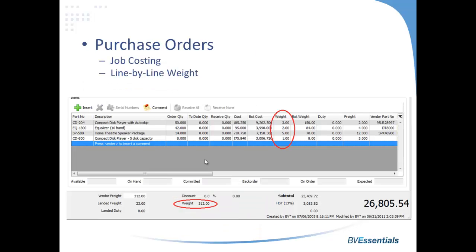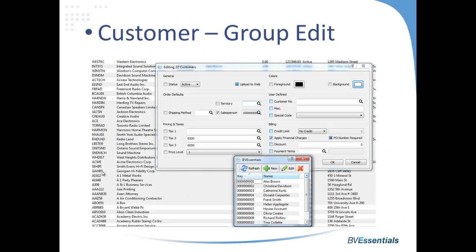In purchase order still, we added the weight, so you can see the line by line weight, and that gets picked up from the inventory item, whatever's set for that unit of measure for the weight, and then give you a total weight at the bottom. That way, if you want to print your weights or even just see the weights if you're up to a large enough order to be able to place an order for weight.